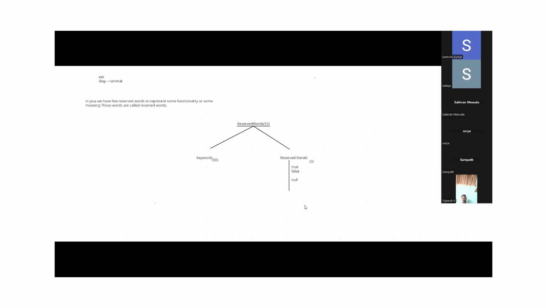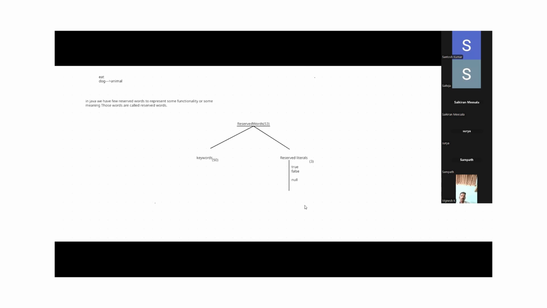There is no functionality associated with these, guys. True, false, null are simple values. Understand? There is no functionality associated with these. By seeing true or false, you just have some value. That's it.